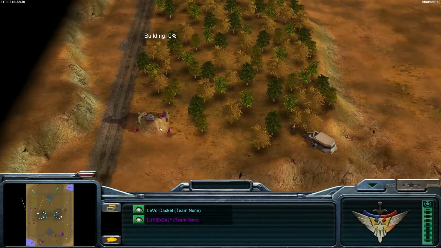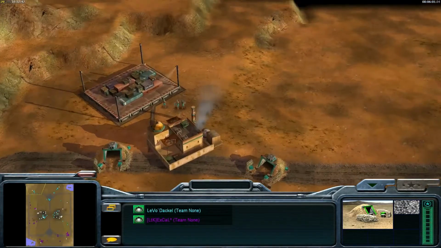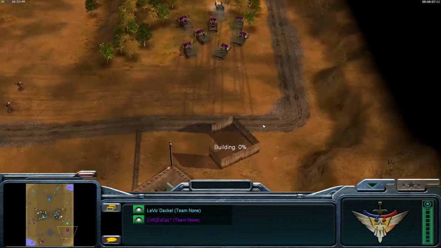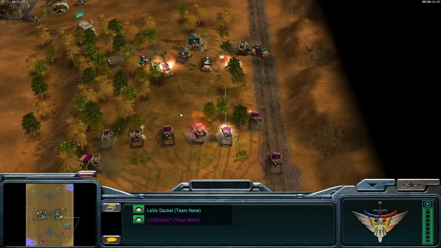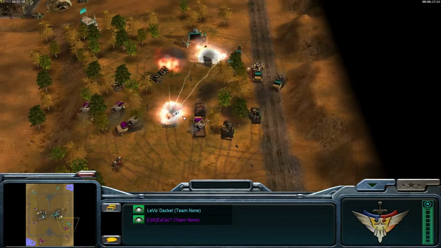Meanwhile, we have a little more aggression here over the left flank. ExCaL tunneling his way up towards the base of Dackel. But Dackel now has two supplies in the middle, but he's losing his position on the right side. There are too many quads of ExCaL, and ExCaL is just finishing off the complete army of Dackel.